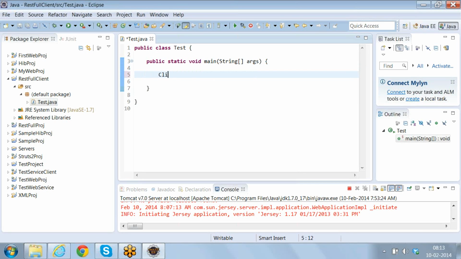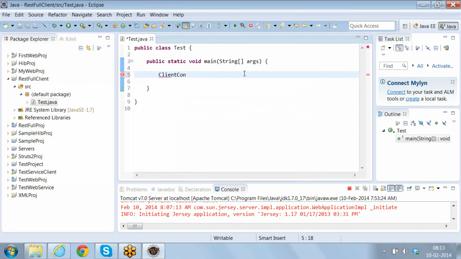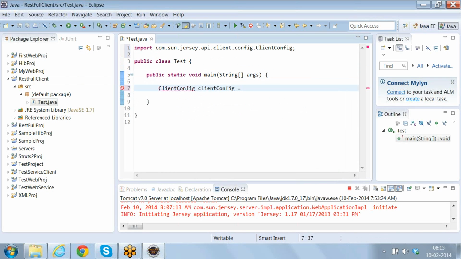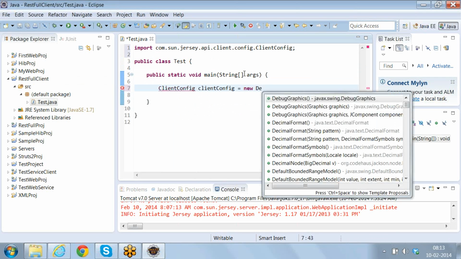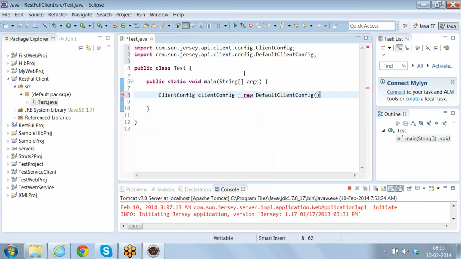First and foremost thing, use this client config object. So client config object is used to access this resource.